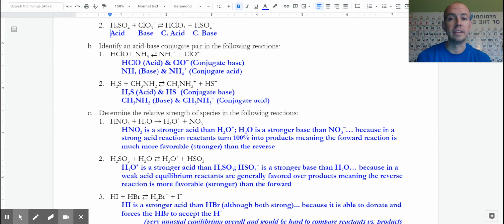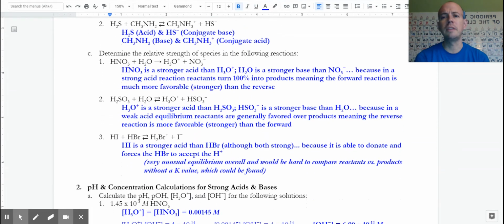Looking down here, we've got different formulas going on. We've got different numbers of hydrogens, all different places. The key, though, is the losing or the gaining of one hydrogen ion as we turn from an acid to a base. You'll see most acids that we deal with do start with hydrogen, although there are some, actually very many, that are organic acids that will have the formula COOH at the end. And you'll see a lot of our bases are either negative ions or have nitrogen as a part of their formula. Down here on part C, it's a very vague prompt.